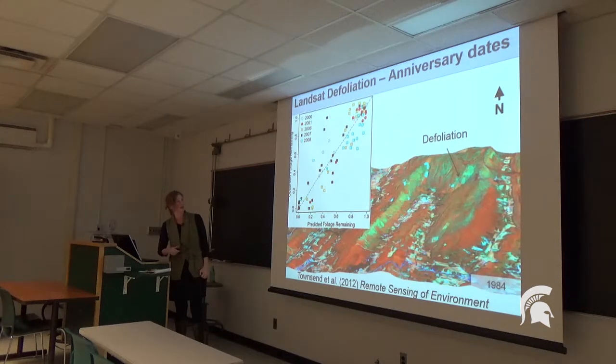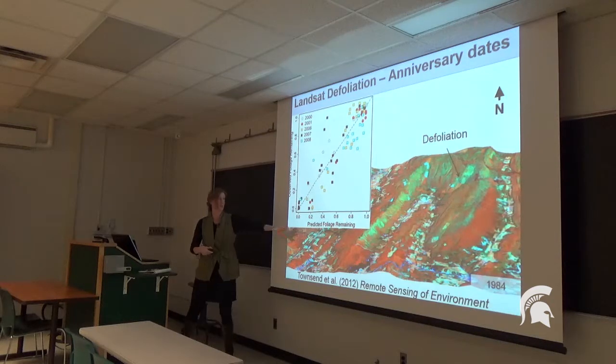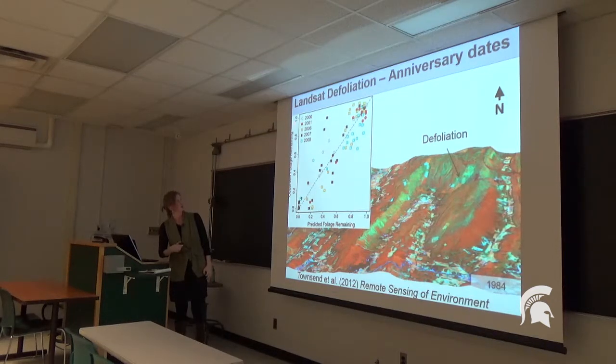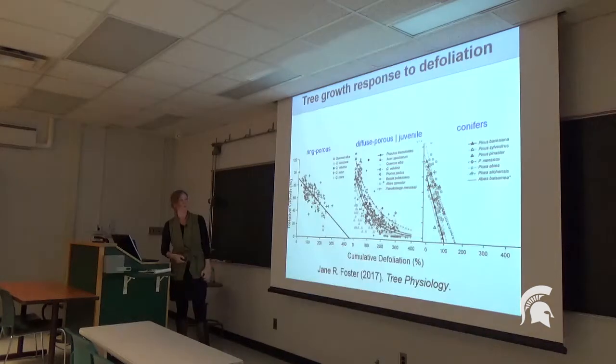And you can see we had a pretty strong relationship between predicted defoliation and what was observed. So this is sort of a defoliation metric from that paper. And this was across multiple years of data, so this was a generalizable model that we could use to map defoliation from Landsat data in new areas as well.